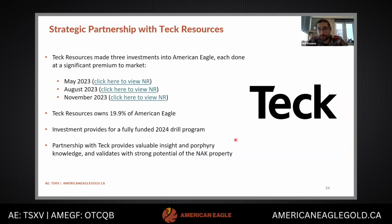And that kind of wraps up a summary. I mean, this was a pretty concise summary of what we did. There's a lot of data to go through. But we can open it up to questions now, or if Charlie has any comments, now would be a good time to jump in there. And if we want to see more detail, I can whip through the 3D model here as well, to show the relationship of everything in the property, historical drilling, our current drilling, the IP slices. So anything like that, we can kind of go through.